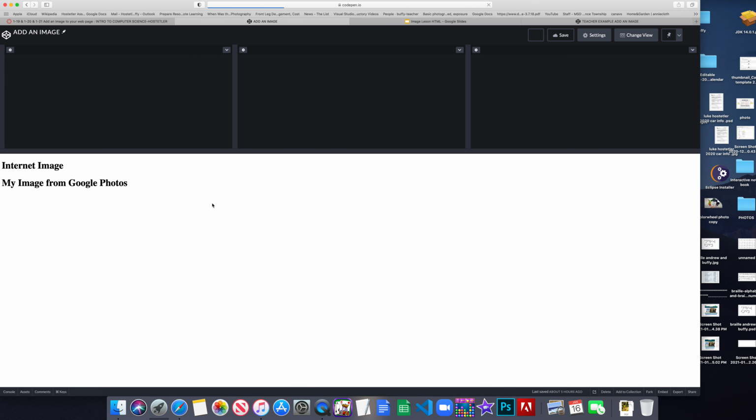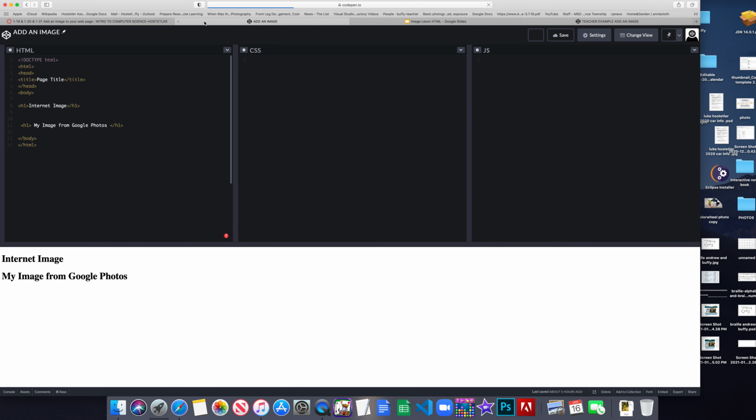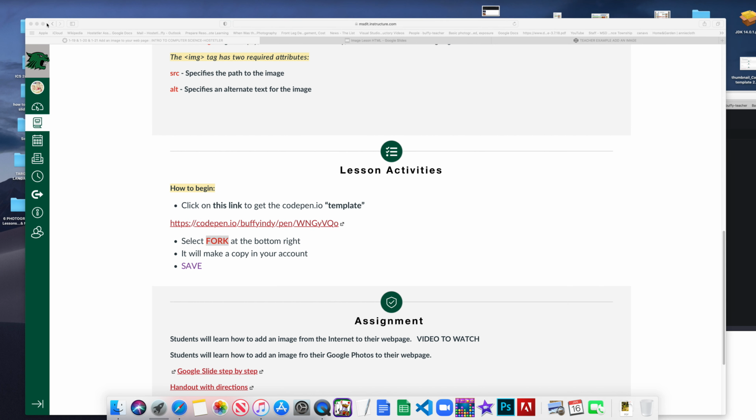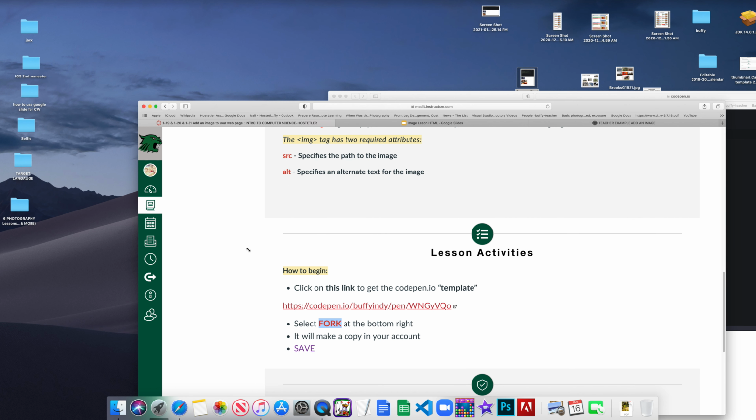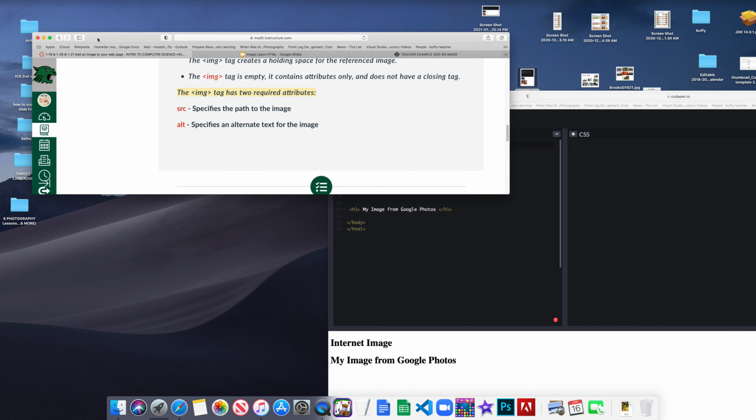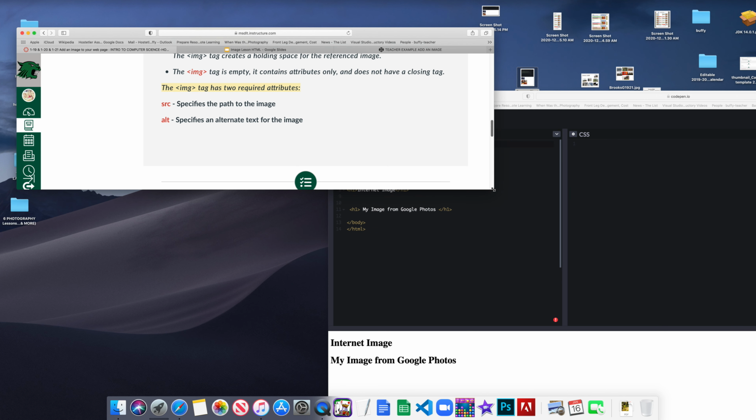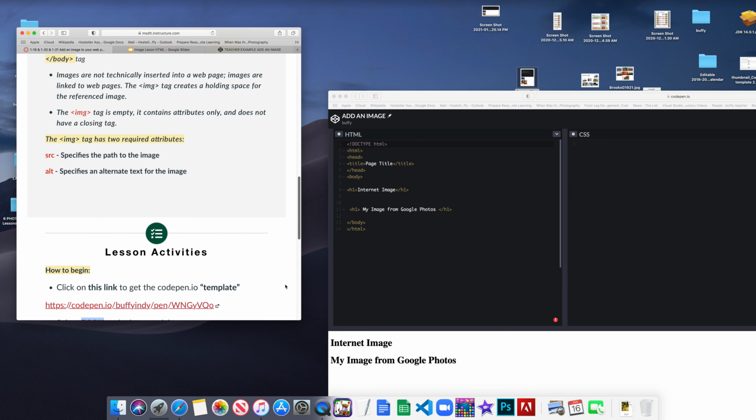When you do your work, you should separate your tabs. So here is the template. I am going to pull that template out and put it side by side to the directions. So I definitely think you can have 2 things open on your Chromebook.